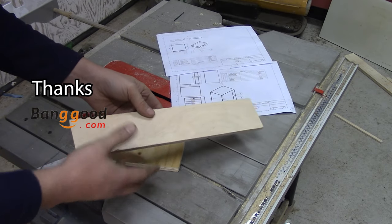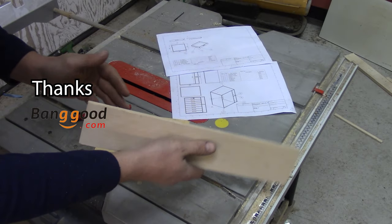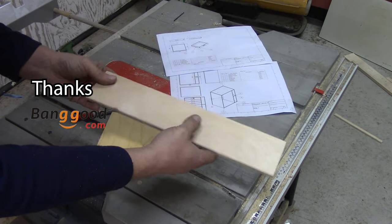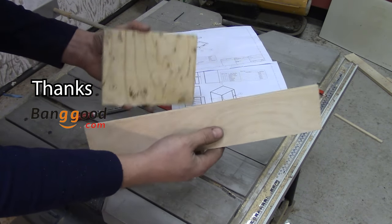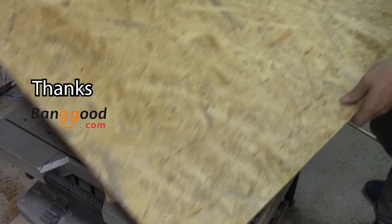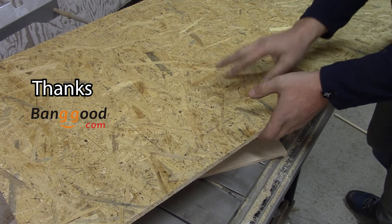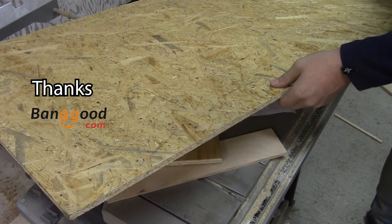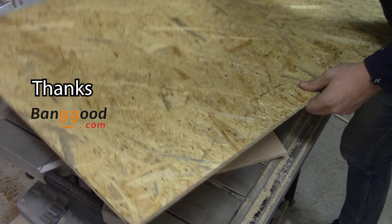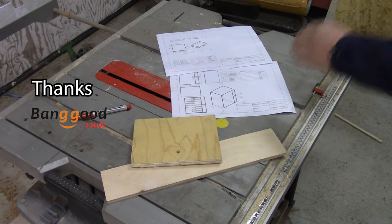On the front of the box, I will have this birch plywood that is so nice. That's real birch plywood, the same I use to build my other boxes. On the back side, where I don't need any decent finish, I'm going to use this OSB board. This one is very, very cheap. It's like 1/3 of the price compared to that one, and 1/5 of the price compared to that one.